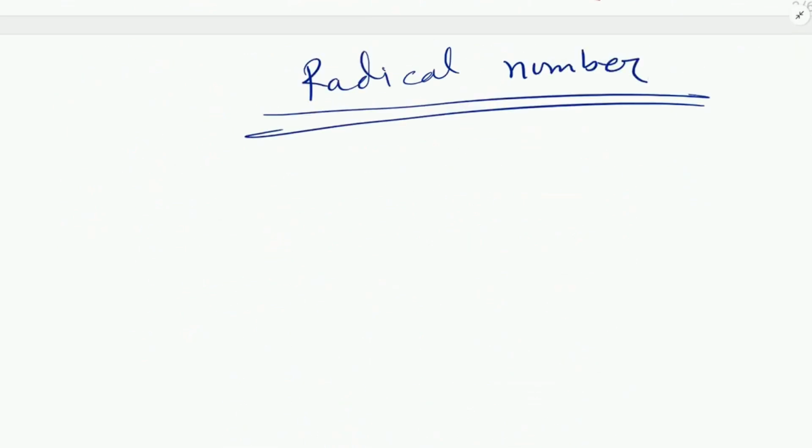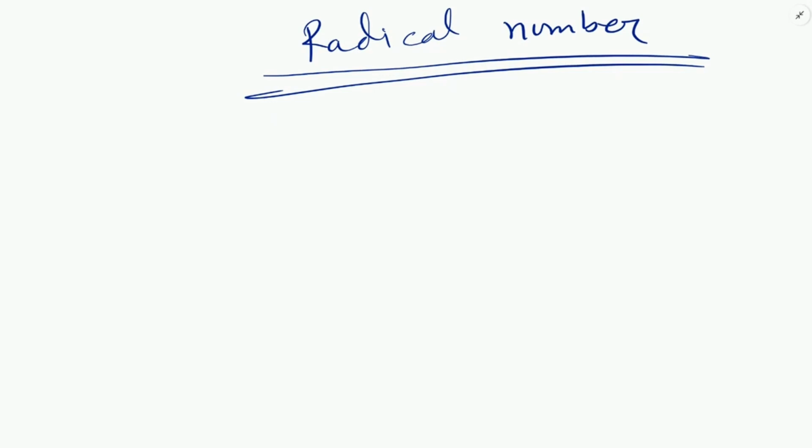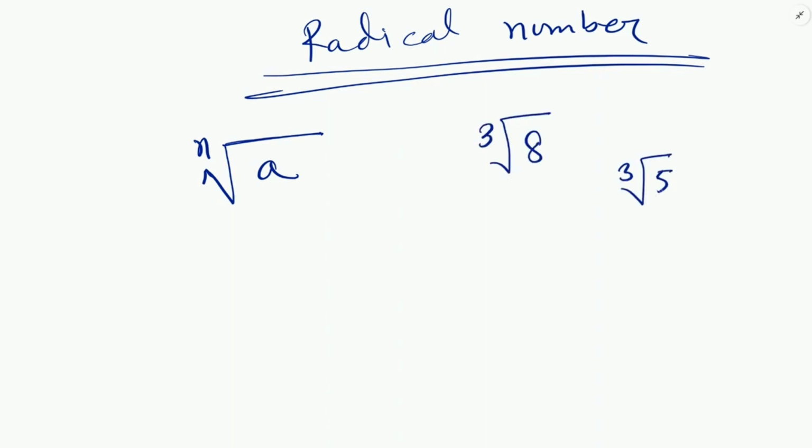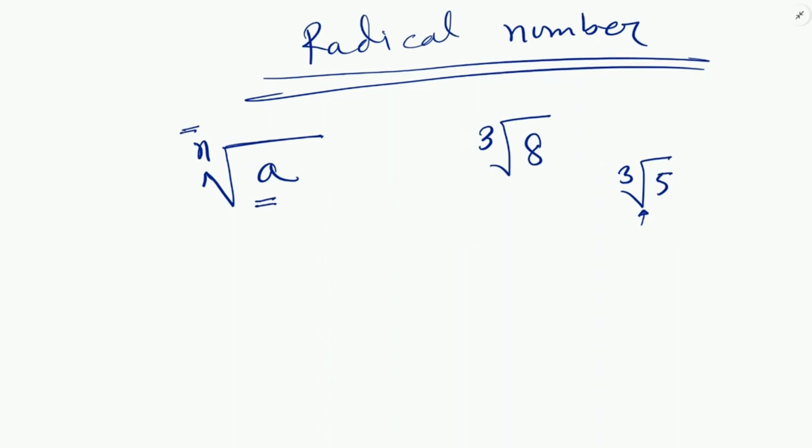Radical number. So a radical number is a number like this, the nth root of a. We can write the cubic root of 8. This is a radical number. Cubic root of 5. Whenever a number is expressed by a root, it's a radical number. So two terms here: number 1 is a and number 2 is n. Depending on this n and a, the root would vary. If we know the properties of n and a before, then we can predict what kind of root we'll get. I will discuss it in detail.